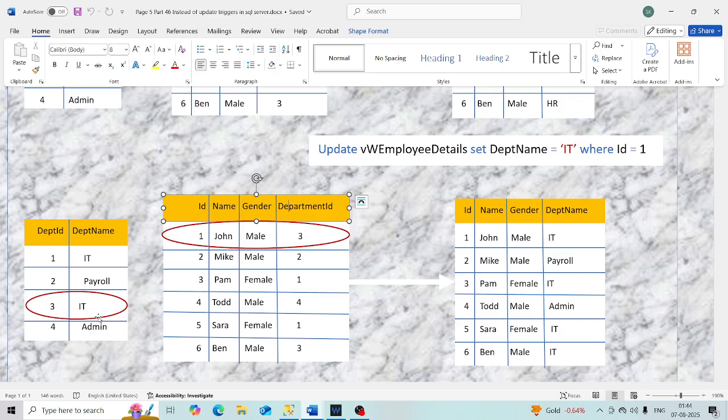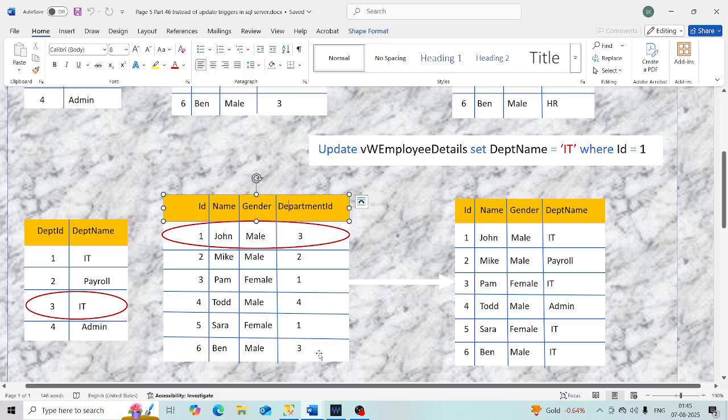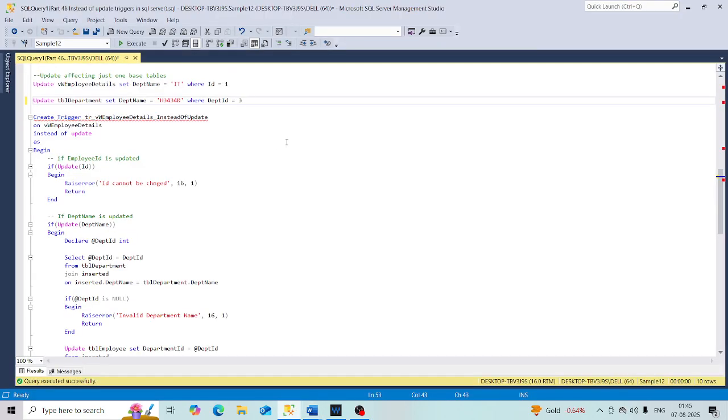So this will be null. If that is null, then we want to throw an error saying invalid department name.